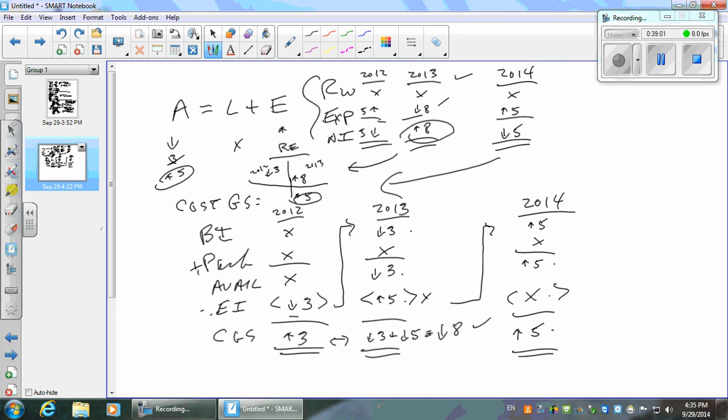At the end of 2013, we had 5 too much retained earnings, didn't we? But then if you have 5 less income than you should have in 2014, what does that do, guys? What's 5 less 5? Nothing. What's wrong with equity? Nothing. What's wrong with liabilities? We never touched liabilities. What's wrong with assets? It's got to be nothing, but isn't that right? We said there was no error at the end.